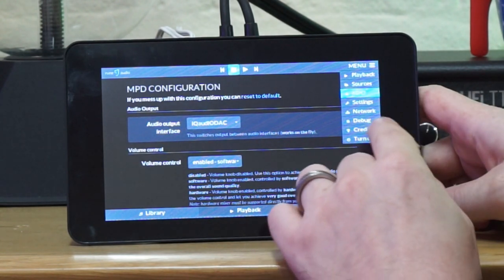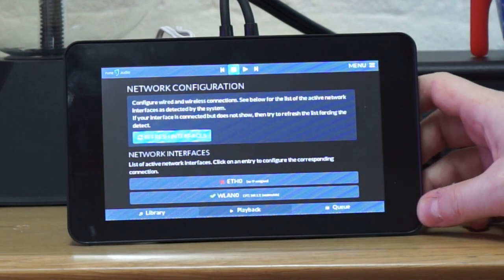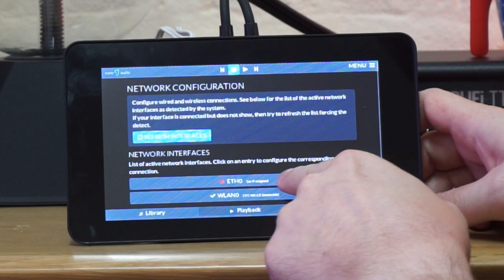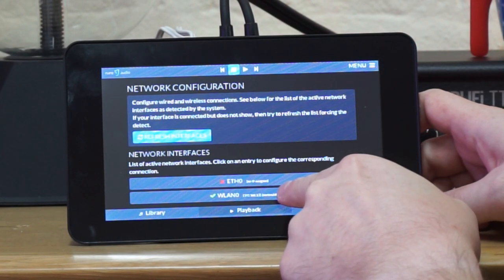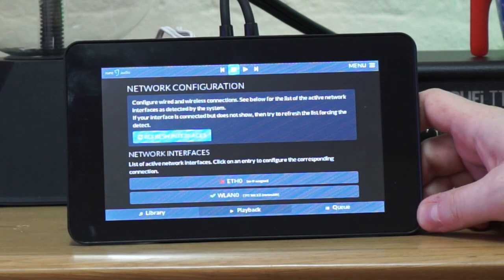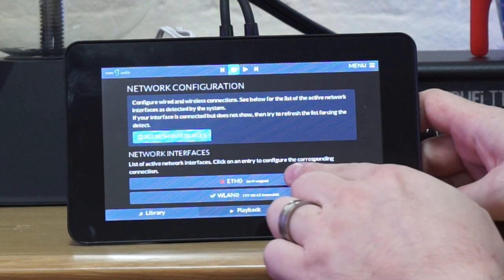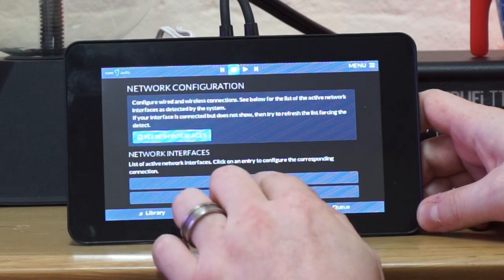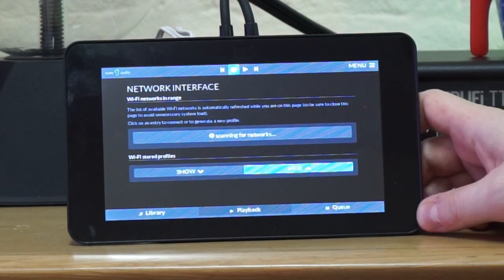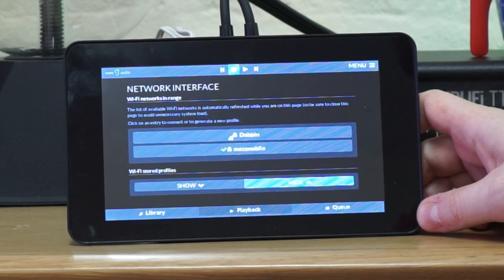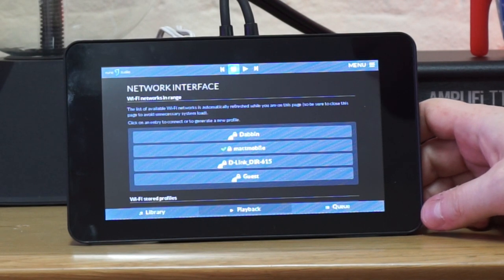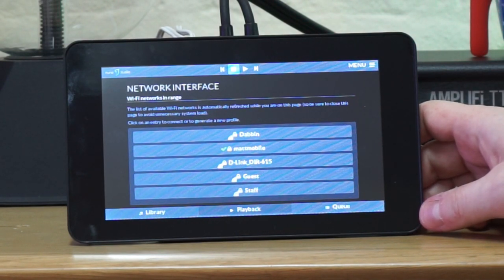interface. The other thing we're going to do is set our network up, which I've already done, but I'll show you how to do it. You just go to the menu and select Network, and then you'll be presented with the inbuilt Ethernet, and if it's a Raspberry Pi 3, you'll have the wireless LAN as well. Now, I would say if you're going to be streaming high-fidelity files and you have the option, then definitely use the built-in cabled connection rather than Wi-Fi. But for this demo, I've got Wi-Fi selected. Now, all you have to do is select Wi-Fi, and it will scan for available networks, and then you just select your network and put in the passkey and you will be done. And then that's all the setup you need to do on this. You should then be able to add any network shares that you've got or plug in any USB devices, and you're good to go.